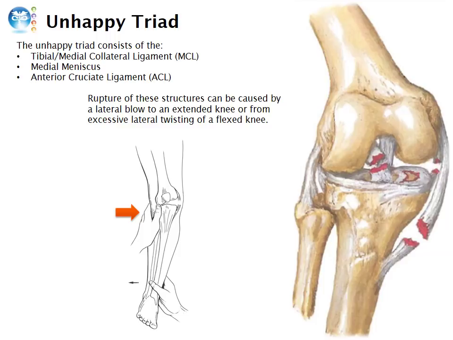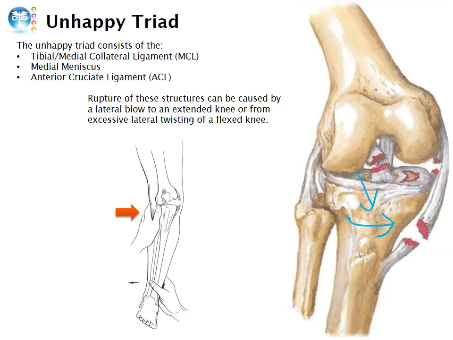The ACL is commonly injured in sport, especially when cutting is involved. When the foot is in contact with the ground, the tibia tends to internally rotate and want to shift anteriorly, which is resisted by the ACL. When these forces of internal rotation and anterior translation exceed the tensile strength of the ACL, it ruptures.